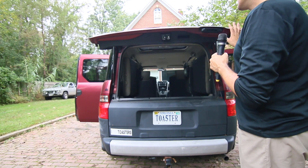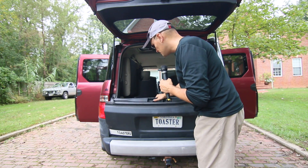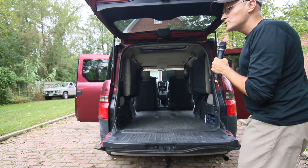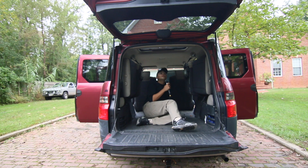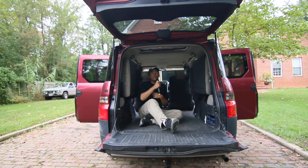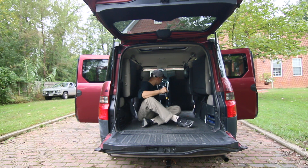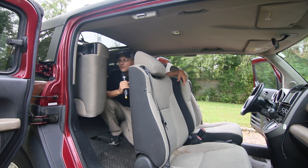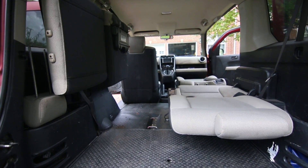The back door opens in two different ways. There's a button and it comes down, revealing the amount of space you have inside. It's a really good car for people who have kids and active lifestyles — you can fit bicycles, canoes, boats. A lot has gone off the market, and one of the things people really like is that it's great for cross-country trips.